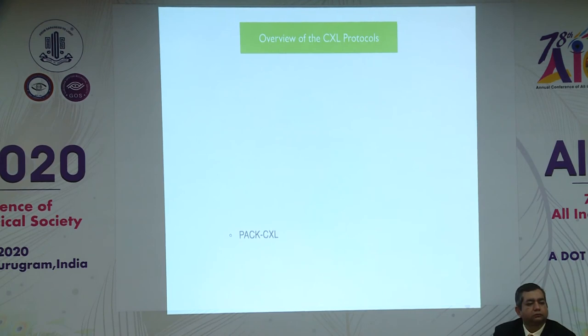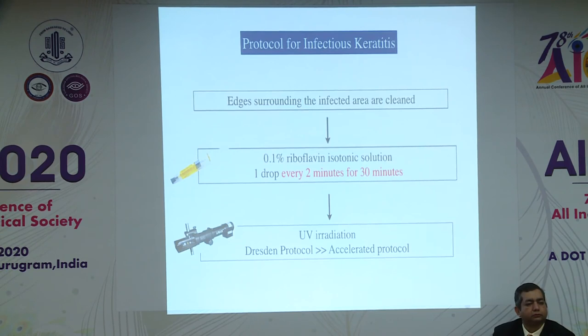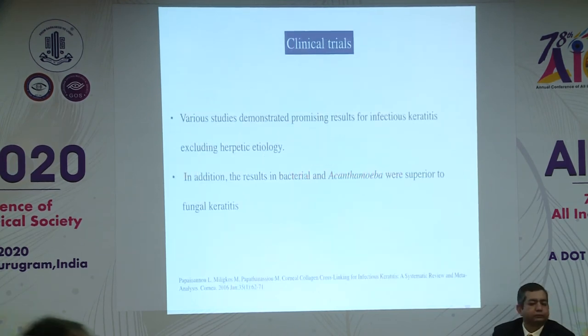And lastly, PACK-CXL, it stands for photoactivated chromophore for infectious keratitis. So it has been shown that when riboflavin and UV irradiation are combined, it kills microbes, it also arrests stromal melting and reduces inflammation. We can use either Dresden protocol or accelerated protocol, but the important thing is to clean the edges around the infected area and freshen up the epithelium and then do the cross-linking. And various studies have shown that it acts better in bacteria and acanthamoeba, but not so much in fungal keratitis, but there are few studies which are still happening.